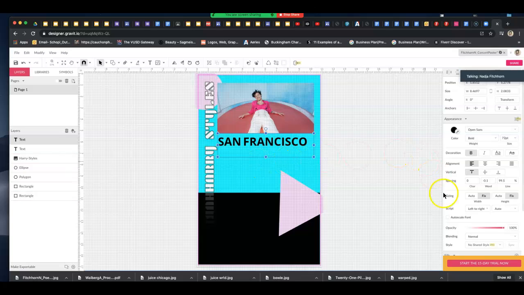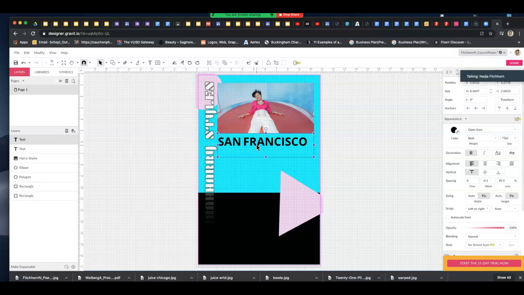So again, hierarchy of information is using the different type tools that are available in Gravit and showing what the most important information is. And you're going to be moving your type around a lot. You're going to be experimenting with turning it in different directions, or putting type inside shapes to be cutesy, but looking at your poster, and I'm going to repeat it one last time, so I hope everyone's listening, I want to know who is playing, where it's at, and what time.